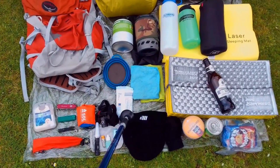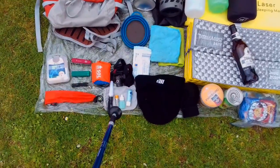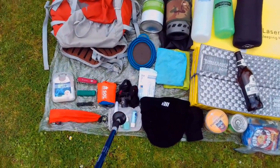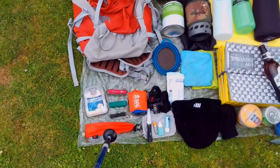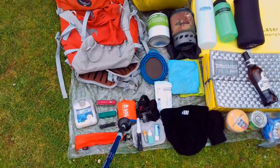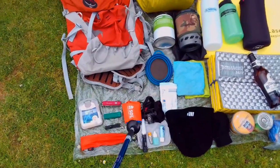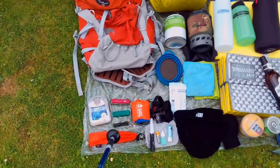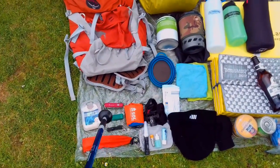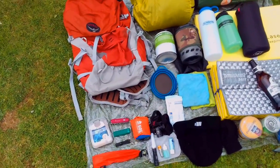For hygiene: we've got some wet wipes, a lip balm, and a small bottle of multi-purpose soap. On to extra little items: we've got two titanium sporks in that little orange bag there, an emergency SOL bivvy bag just in case, a ThruNite Ti3 mini flashlight, lighter, pen knife, and first aid kit of course. It's all on the polycryo ground tarp.